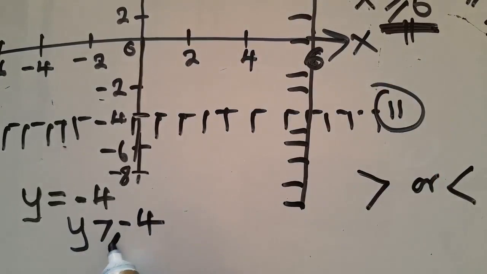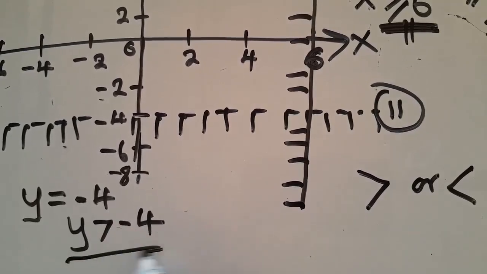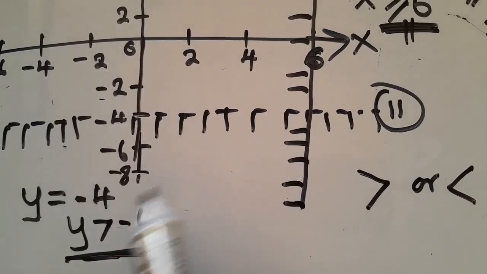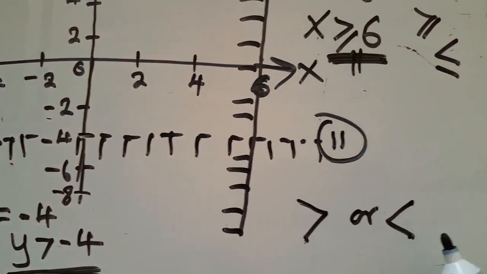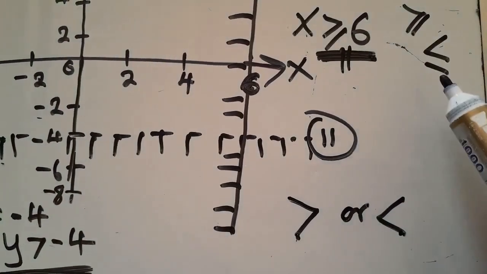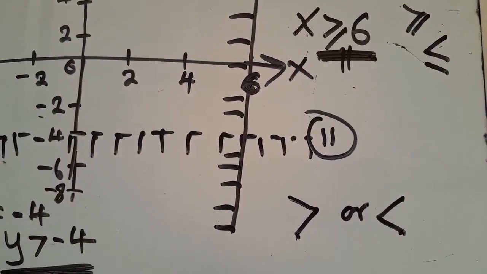Is it to put this one? No, because it is dotted, so I use this. So the first example that I did, correct that. This is what we are supposed to do. If it is dotted, you use this one or that one. If it is solid, you use this one or that one. This is where we are going to end from today.